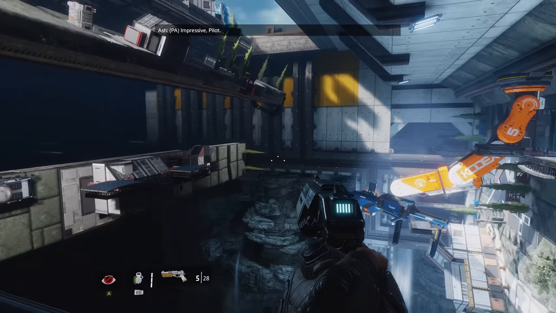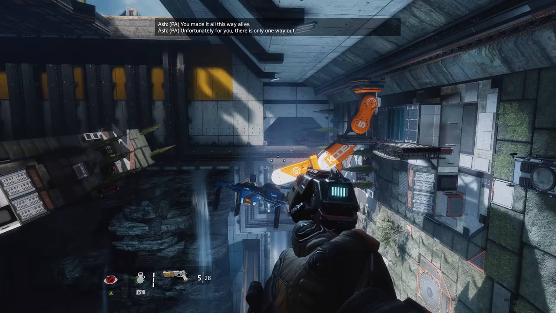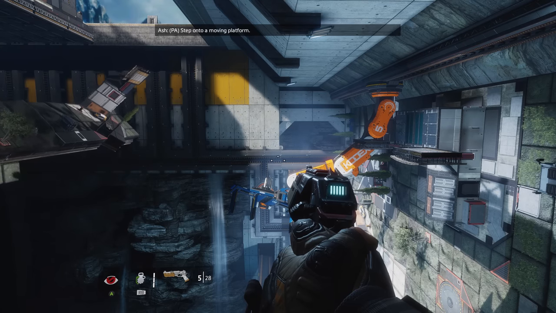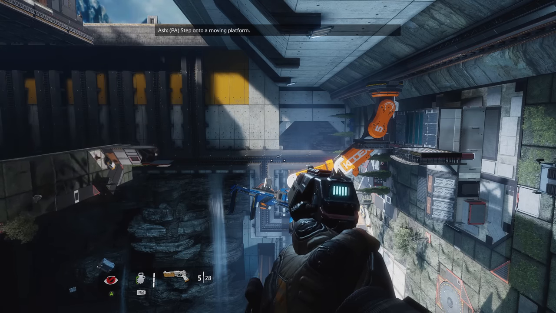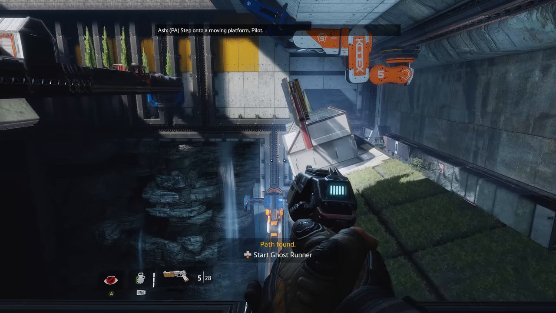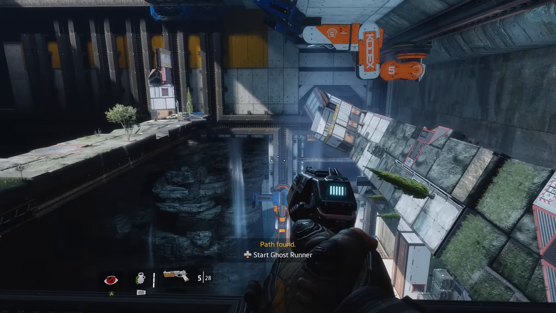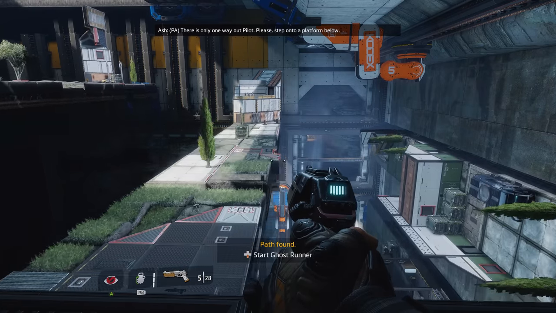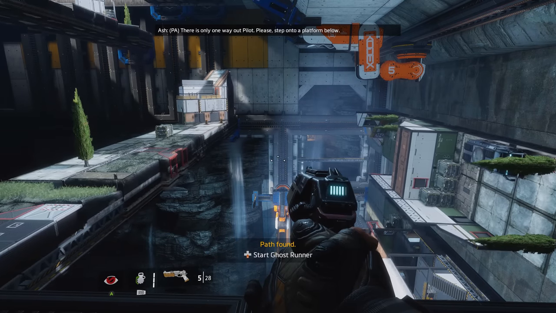Impressive pilot, you made it all this way alive. Unfortunately for you, there is only one way out. Step onto the moving platform. Step onto the moving platform, pilot. There is only one way out, pilot. Please, step onto a platform below.